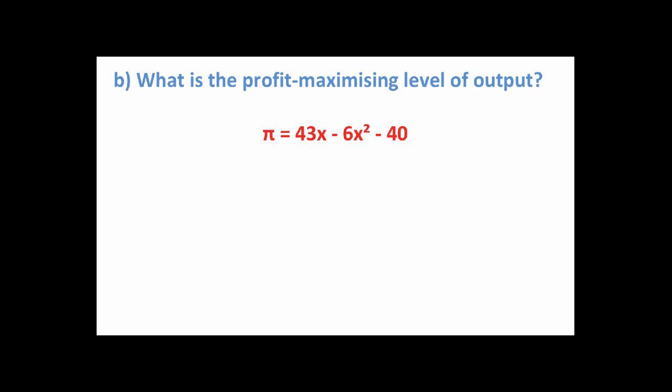So another way of asking this question is, what is the optimal level of output that maximizes profit? So if you see maximizes profit or this profit maximizing level of output, you need to first differentiate your equation. First differentiation is given as dy/dx. But I have in here dπ/dx because we know what the value, we know what y is. Y is your profit represented by π. So we can say dπ/dx.